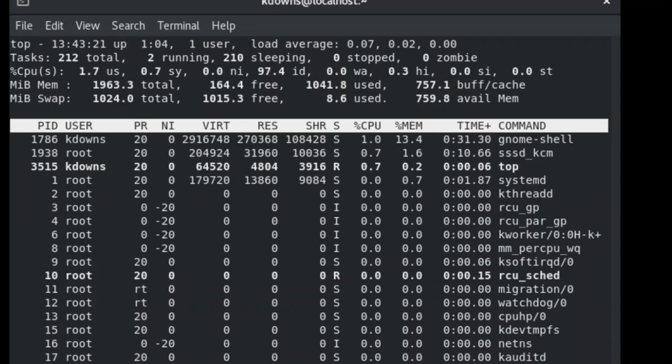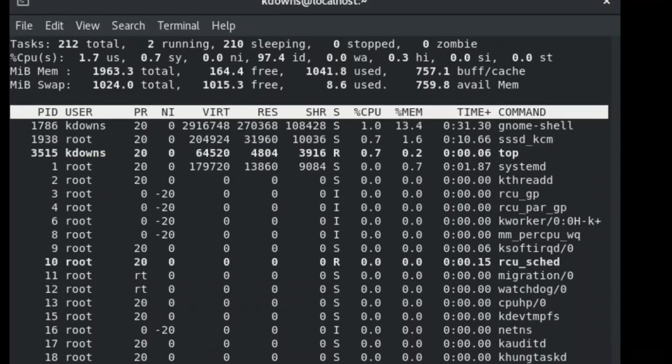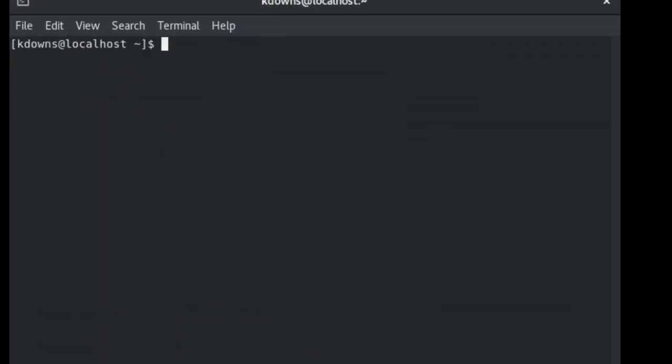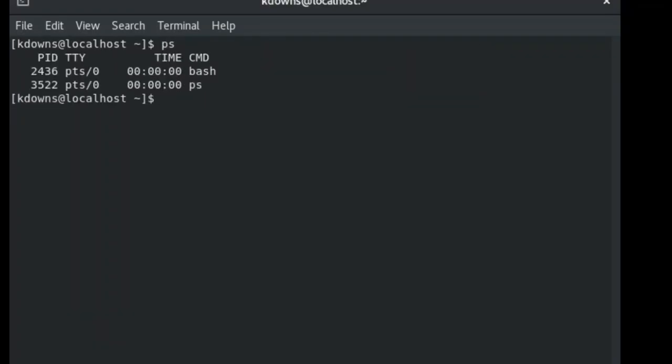To get out of top, we hit Q to quit. Remember, top will stay there though, even when we hit quit, so we'll clear our screen to get some more space. We can do ps to list the running processes. In this case, all we have is bash, which is our shell running, and then ps, which is the ps command we just ran. Okay, and then we could type in kill to kill a certain process, but we'll look at that a little bit later.